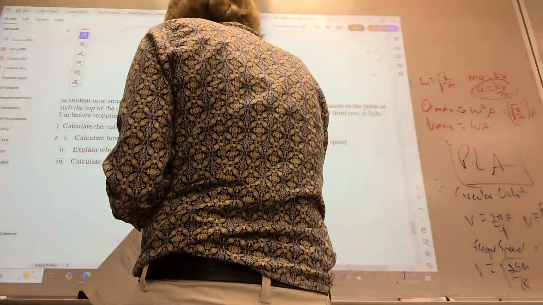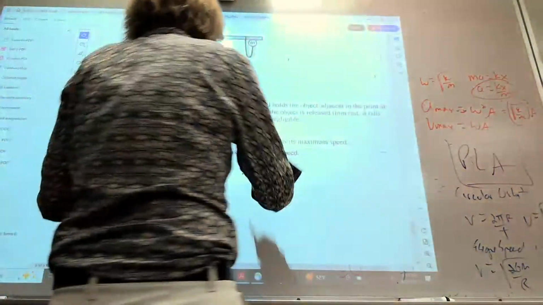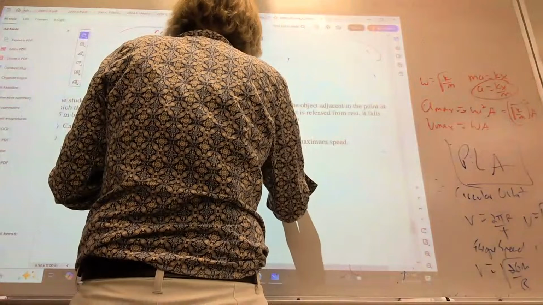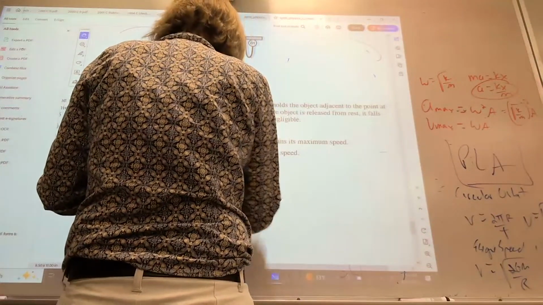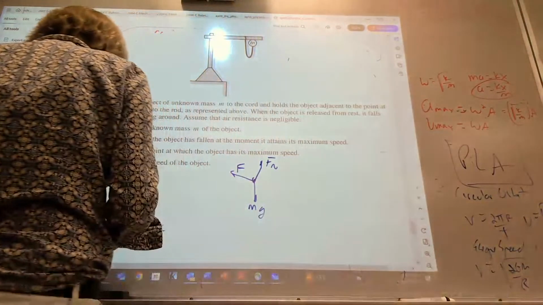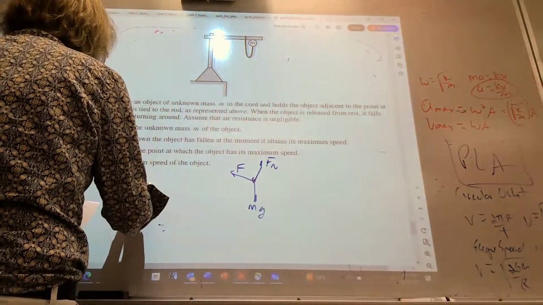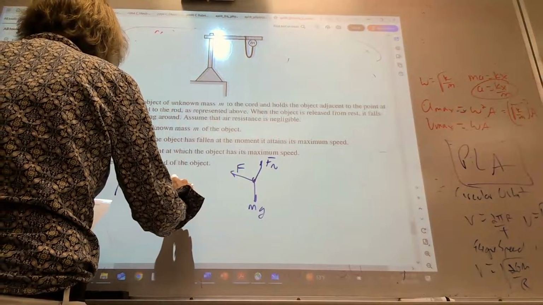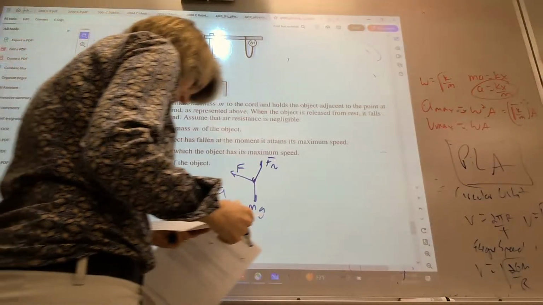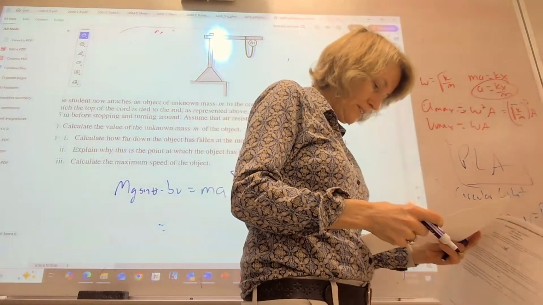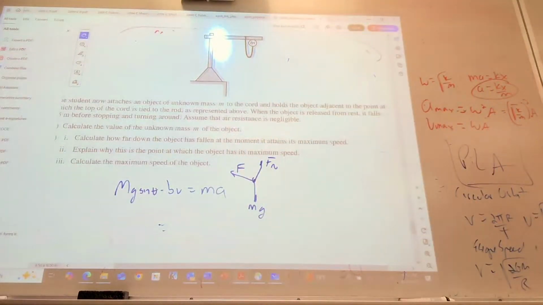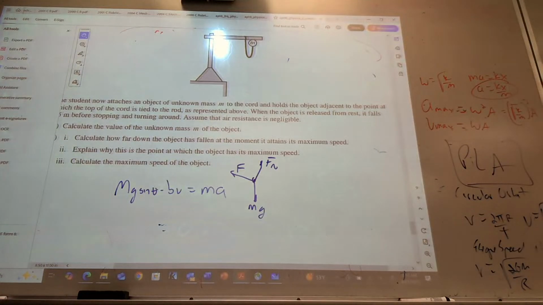So your free body diagram has three forces. The normal force, the weight, and then this drag force, which you can write with capital F or BV. It's one of the terms they gave. Okay, now we have mg sine theta minus BV is equal to MA. So that part so far is worth like 6 points, so that's pretty good. Now you have to write your differential equation, which we've done, this is the third time. Hopefully you remember how to do that.